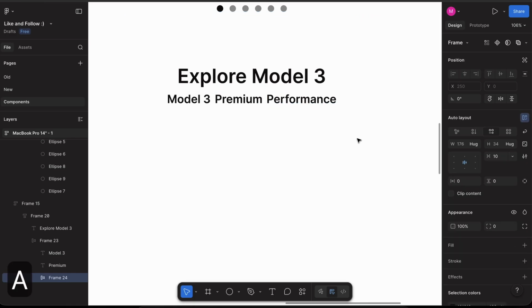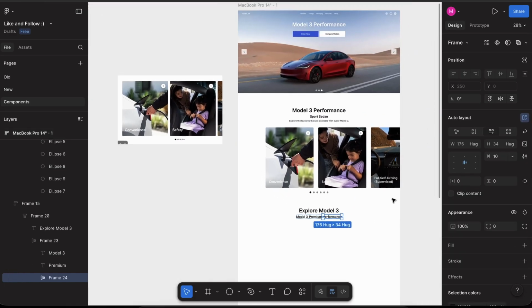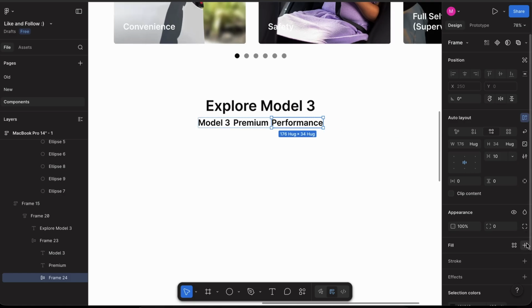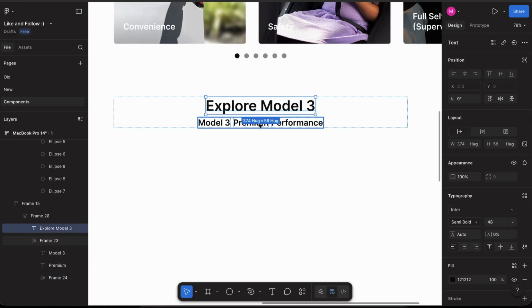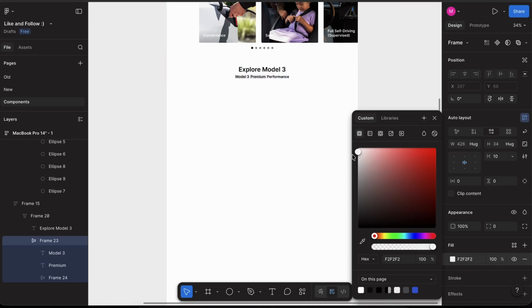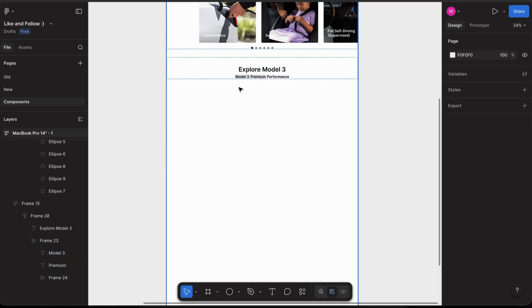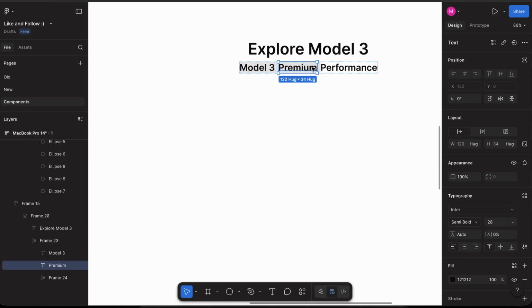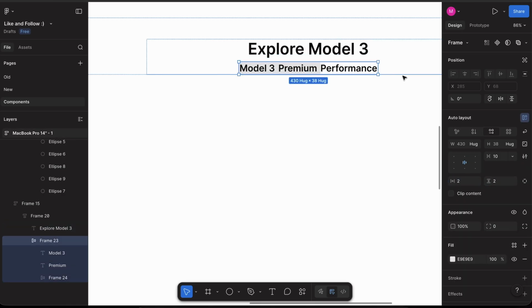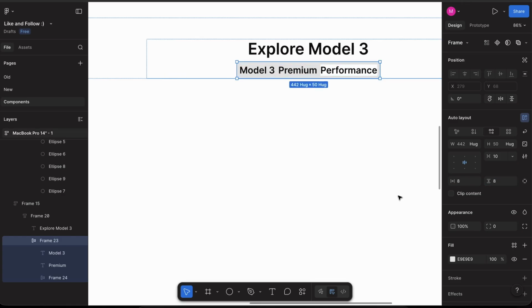So looking at those elements, I'm gonna do something like this and change the background color a little bit. And okay, here we can go for a few pixels of padding. I think it's gonna be great in this situation.